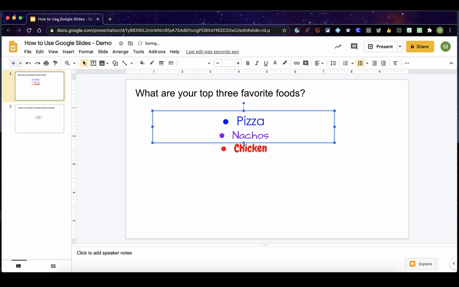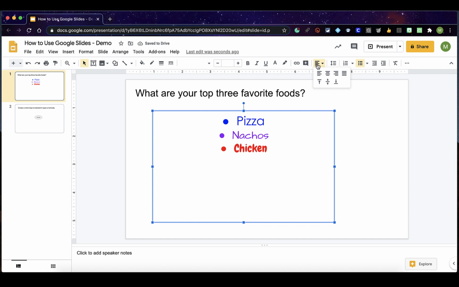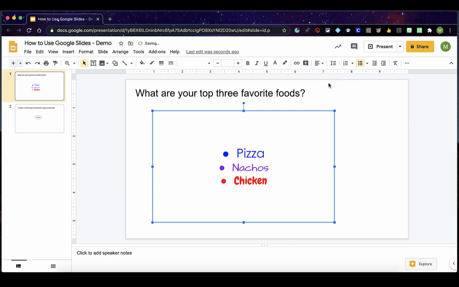For this next part, I'm going to drag my text box larger down so you can see what it does. If I want my text to be at the top, there's a button right below the left align that is aligned at the top. If I want it to be in the middle, I can click the one that says aligned in the center, and if I want it at the bottom, there's that. So I'm going to keep it at the top. And those are pretty much the things that you need to be able to do with the text.